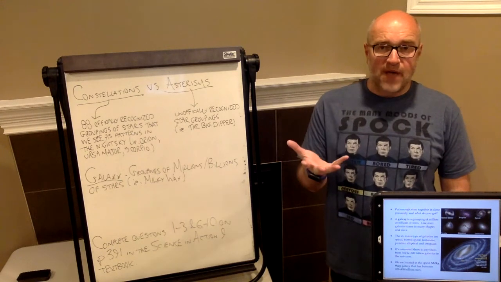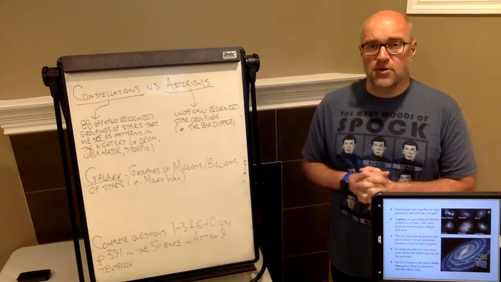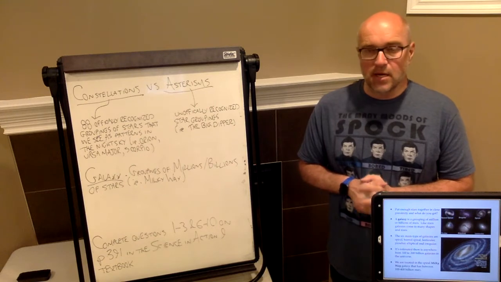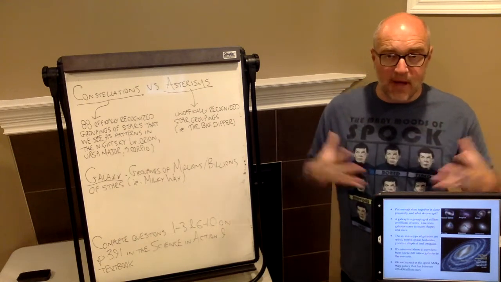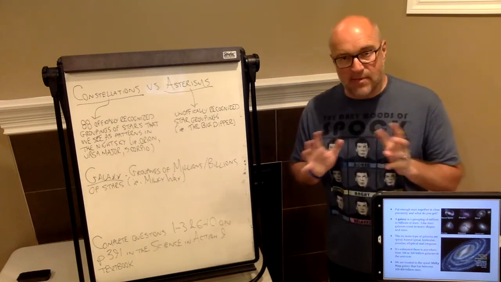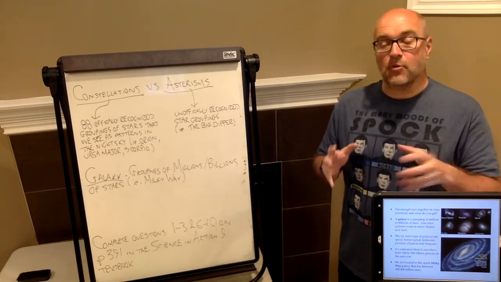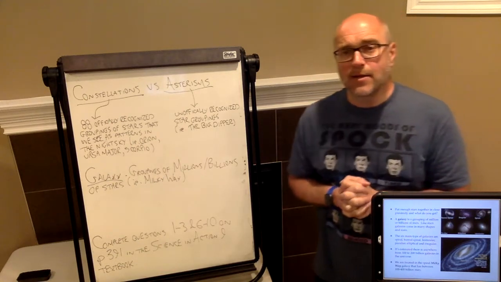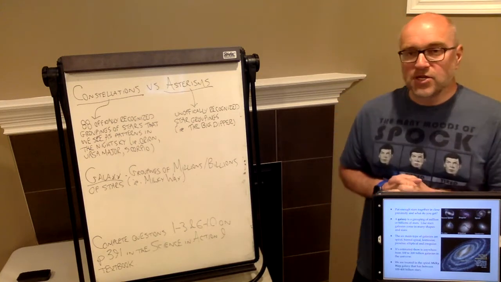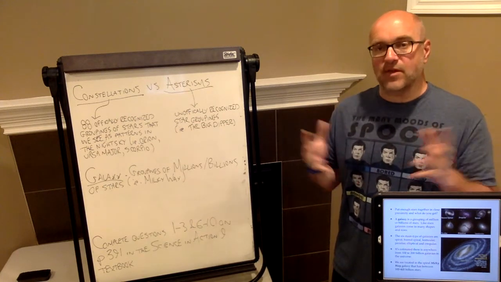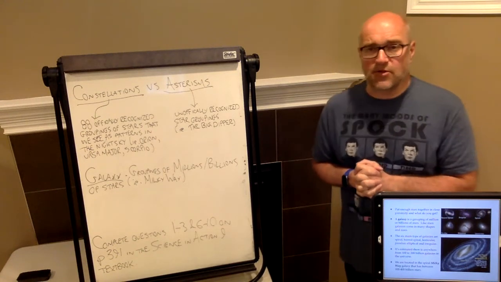Just to put it in perspective, how many galaxies are there out there? Scientists estimate anywhere between 100 to 200 billion galaxies in the universe, and in our galaxy alone, the Milky Way, there's estimated to be between 100 to 400 billion stars. So that's where we got that number earlier in the lesson today about the 1 billion trillion stars in the universe. Just take your number of stars in the average galaxy, multiply it by the number of galaxies, and that will give you a rough estimation of just how many stars are out there.